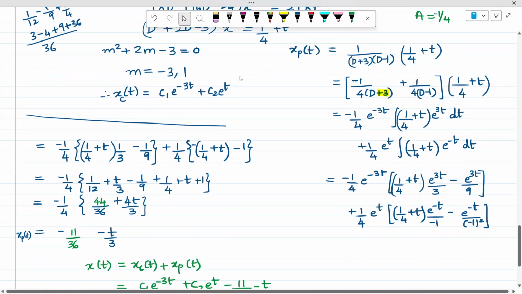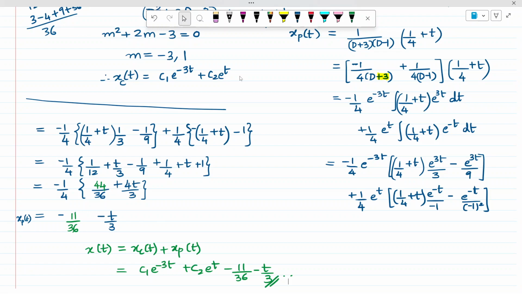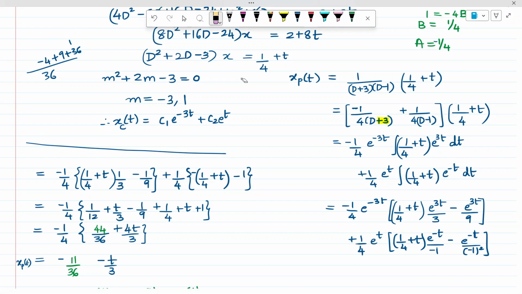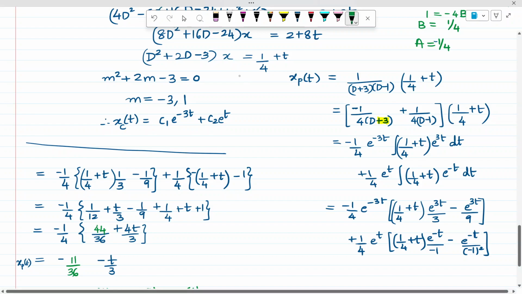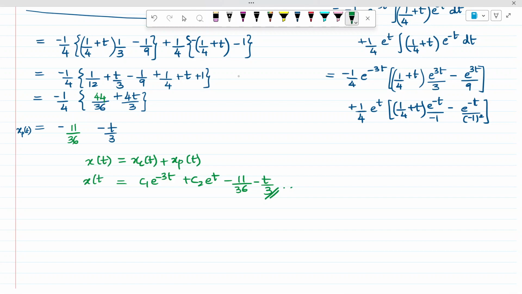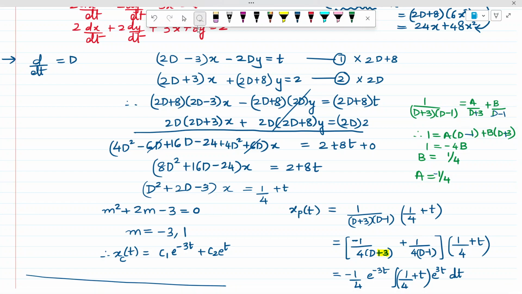So let's proceed with that. See, that is why the maximum questions you get are of autonomous systems. Non-autonomous, you can now see, is becoming bigger and bigger. It's a big task to solve non-autonomous. Okay, so let's solve for y also. This was x of t. Now, how do we solve for y? I'll bring back equation number 1 and 2 here and use them to find the value of y.